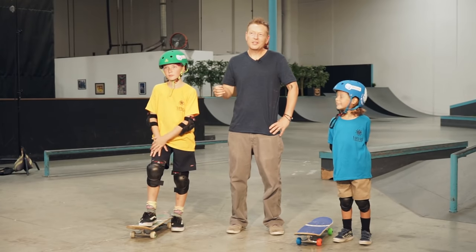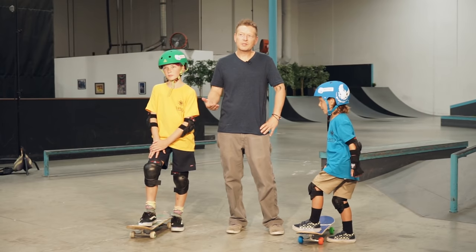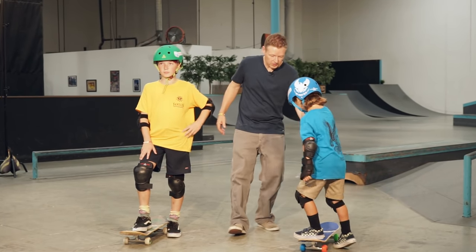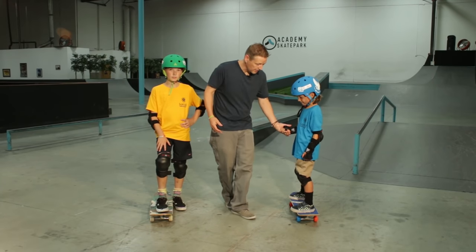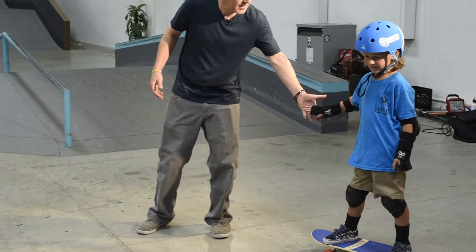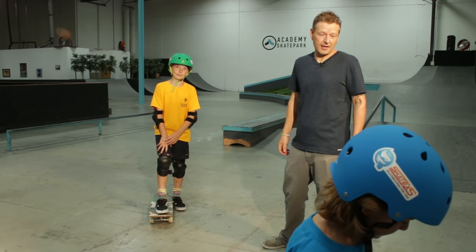So if your skater needs some extra help with this, it's absolutely okay to offer a hand for some extra stability. Just keep a couple things in mind. Let your skater hold on to your hand, and then you're gonna let them get started and then get in front of you so that they can actually skate and face the way that they're supposed to be skating.